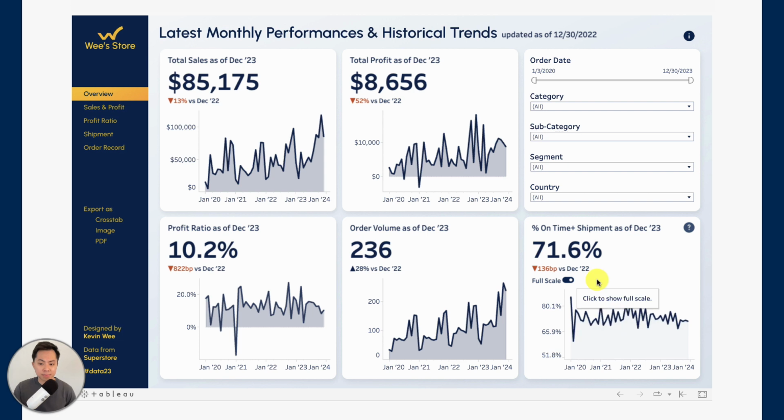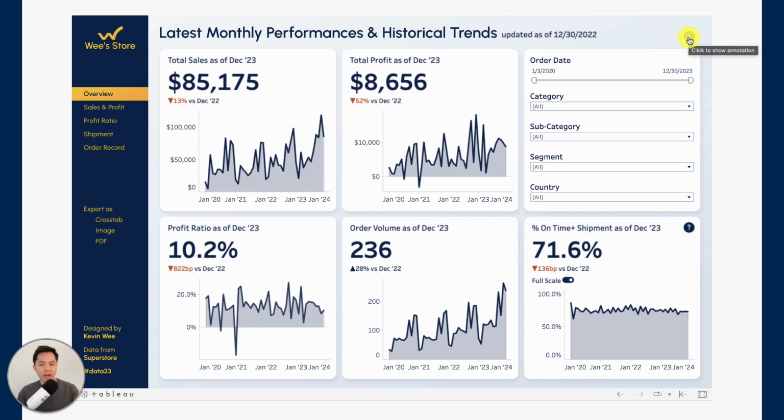When I click it, you can see how the y-axis does not start from 0 and does not end at 100% anymore. And when I click on it again, it will zoom back out from 0 to 100%. So that's the second way to use image files. And the third thing that I'd like you to pay attention to is this. When I click on the eye icon on the top right part of the dashboard, this is going to happen.